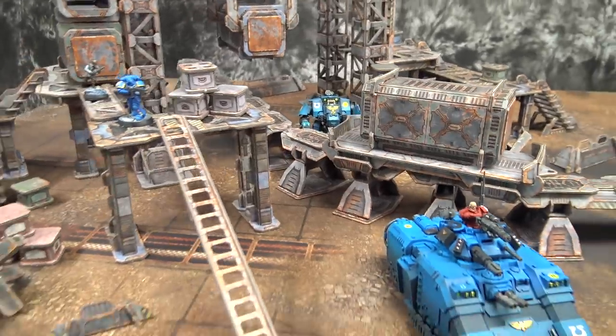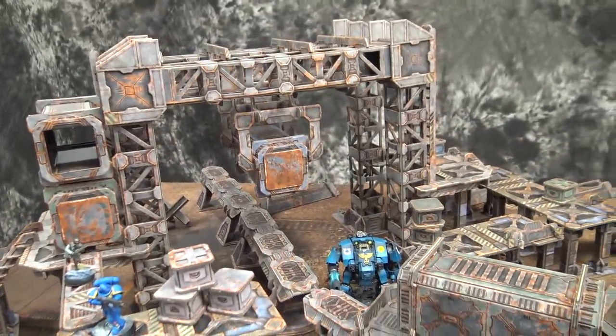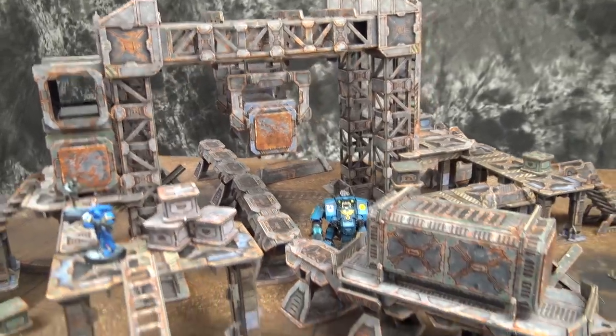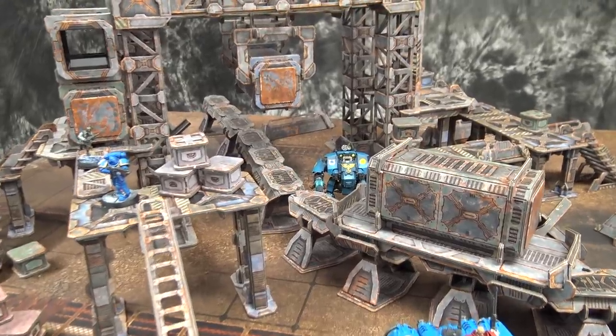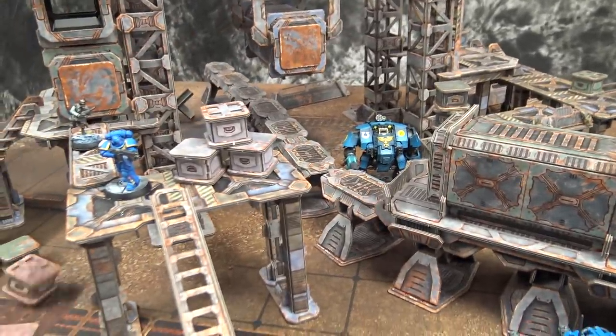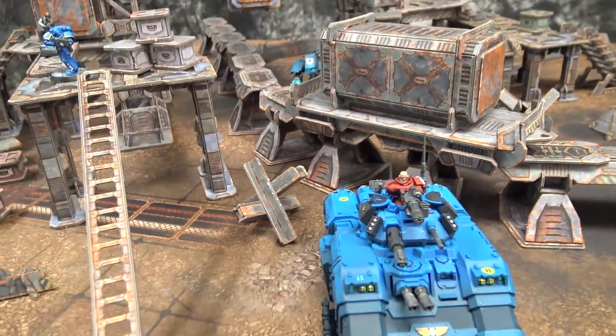I'm super impressed, like I said several times, with this terrain here. I definitely think they have a hit on their hands once people realize how cool this is, and the fact that you just hobby on it and then it's ready to go, and you can have crates, barricades, tank traps, the sky's pretty much the limit. Boom, there it is, super easy.